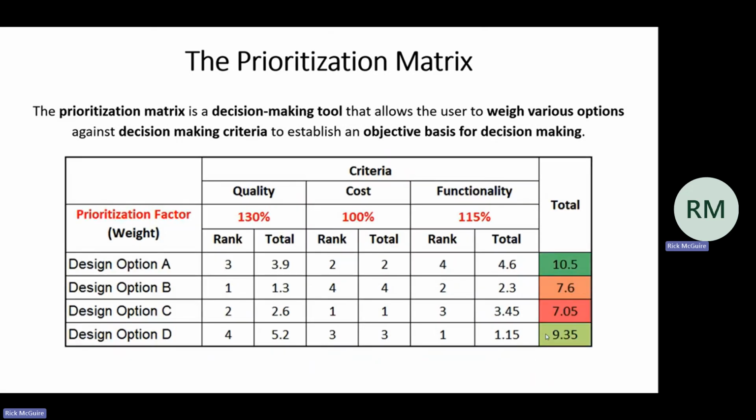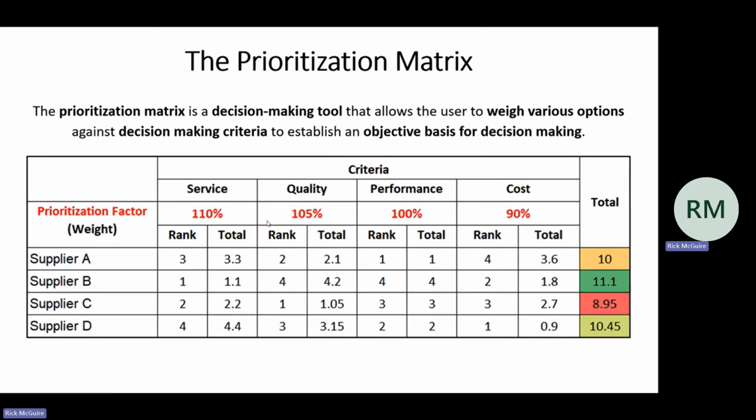There's all sorts of different applications here for decision making. You know, in this particular example, we're weighing 4 different design options against each other, and the criteria that we selected is the quality, cost, and functionality of those various designs. Now you can see here I've applied a weighting factor to each criteria. Again, the baseline here is kind of 100%, and then as a team, you can kind of go up or down depending on how much you value that criteria or how important that criteria is to you.